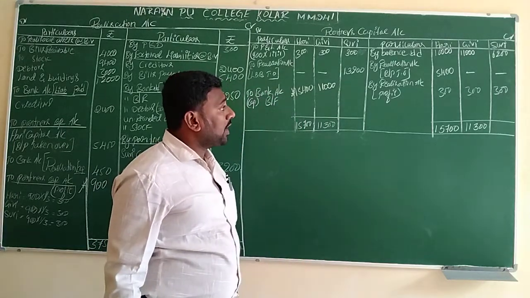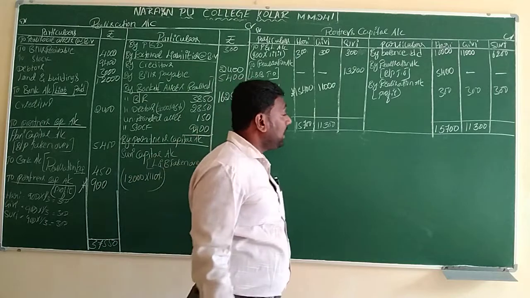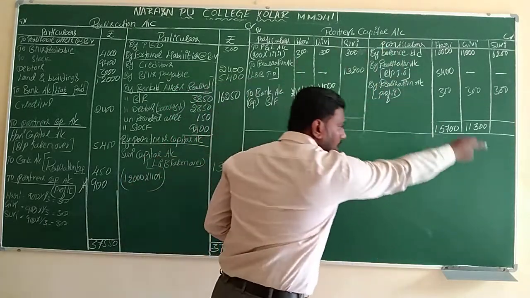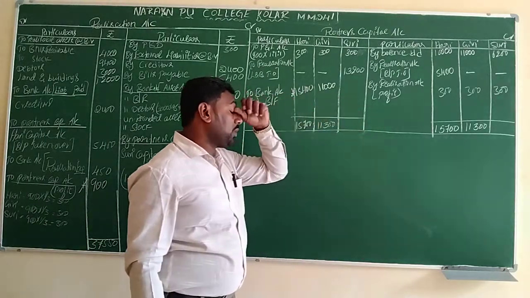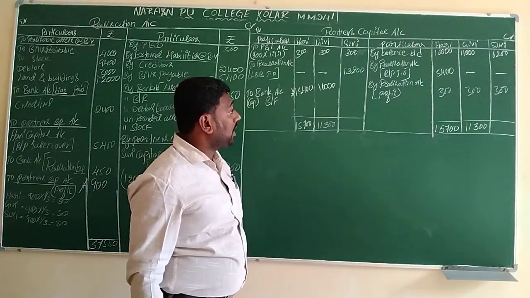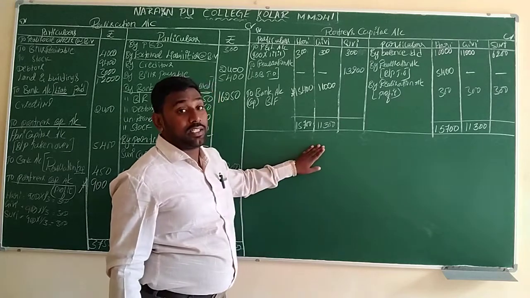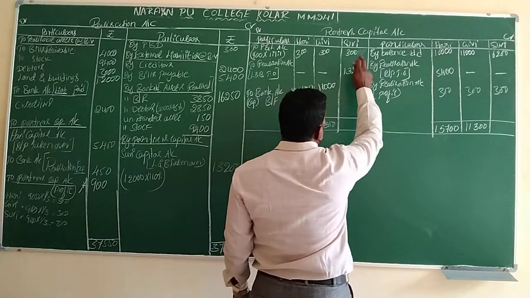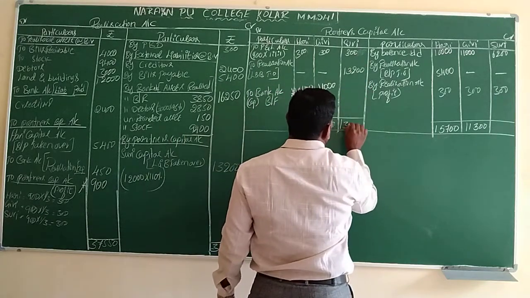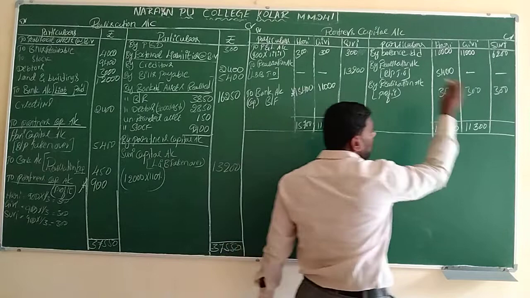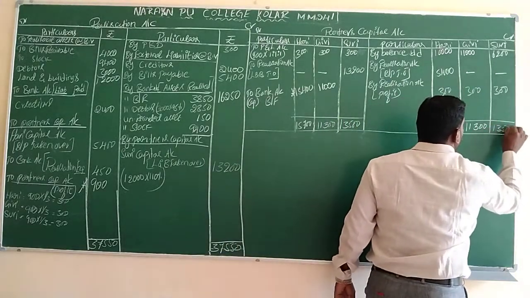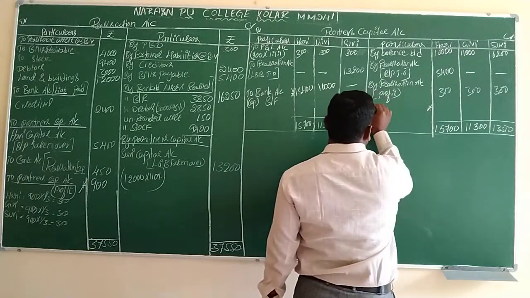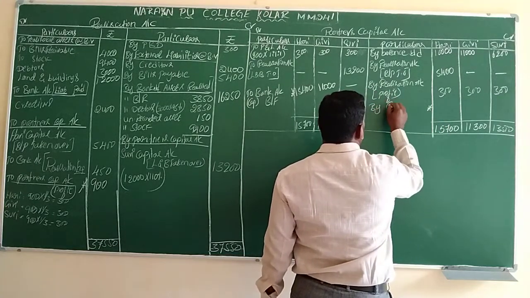Well, let's come to the third partner. Here we have a confusion. Which side will we make a total? Whether we have to take a total of the left hand side or of the right hand side. So here in this question, between the right hand side and left hand side, only on the debit side we will get the highest value. 13,200 plus 300, 13,500. So the same value we transfer here also, 13,500. We won't get a difference on the debit side, we will get the difference on the credit side. For this we will write to bank account.